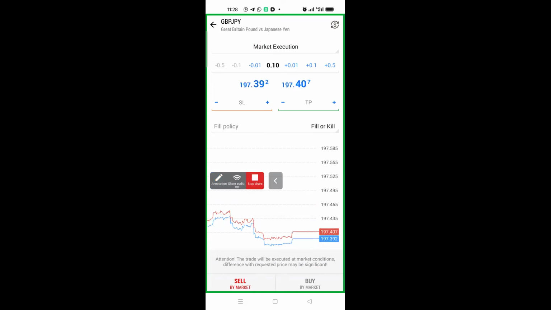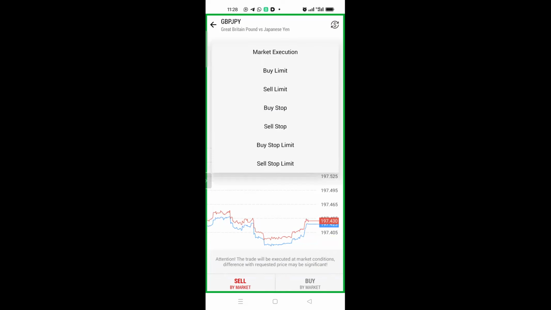Okay. So now you click on this drop down. If you look under this market execution to the end, there's a drop down. So I just click on the drop down. Can you see the buy limit, sell limit, buy stop, sell stop, buy stop limit, sell stop limit? Leave the last two. It does not concern you. We have never used them. I've never used them. I don't even know what it means. But all I know is buy limit, sell limit, buy stop, sell stop. So we are doing buy limit. So you keep it there.